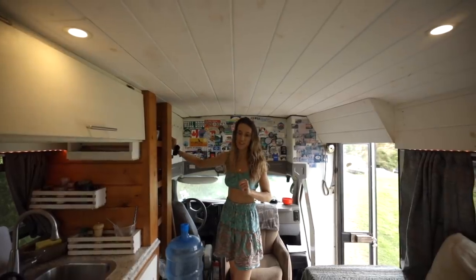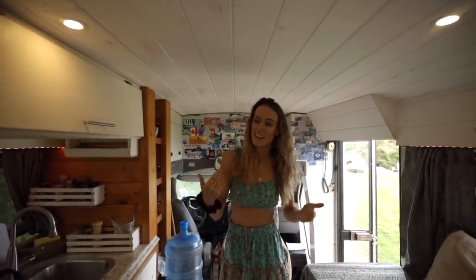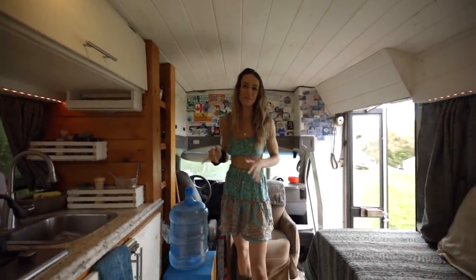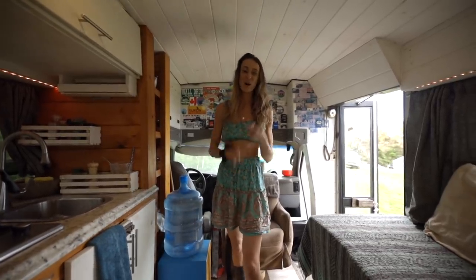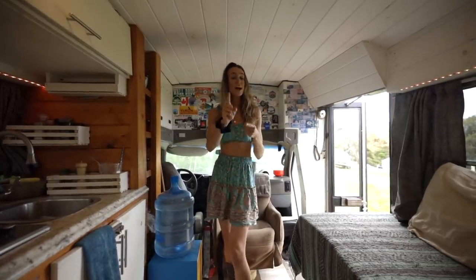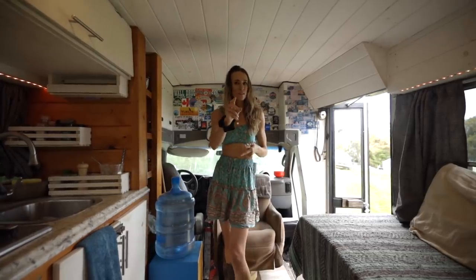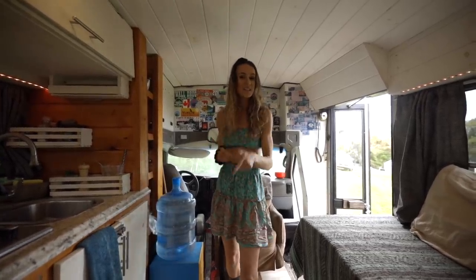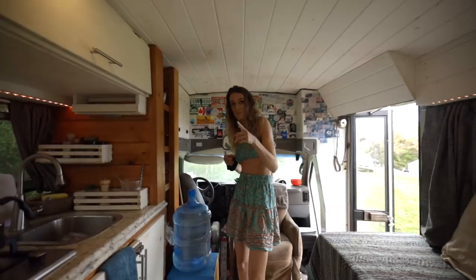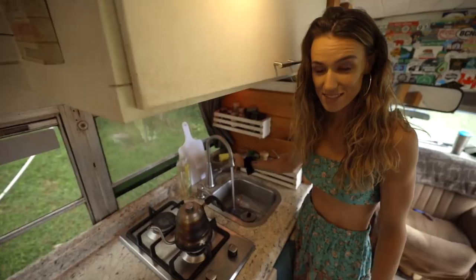So we do have electricity. And I'm gonna be honest right here, this is gonna be a little tongue twister for me because I don't know any of this stuff, all right? My boyfriend behind the lens here is telling me what to say. So, we have 200 amp hour lithium batteries, a 50 amp Victron charge controller and a 1000 watt Victron inverter. We also have running water.